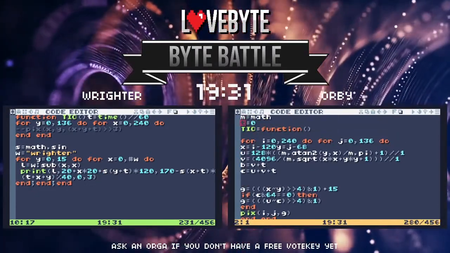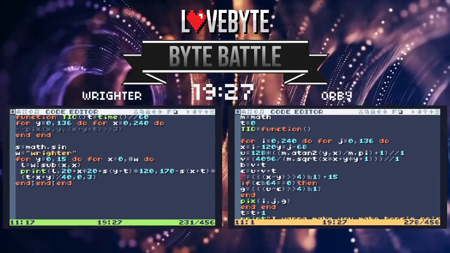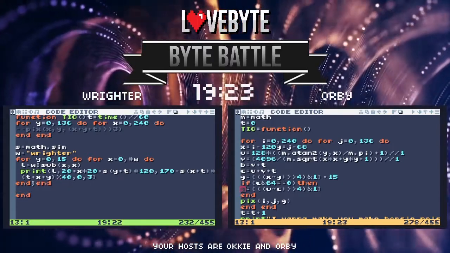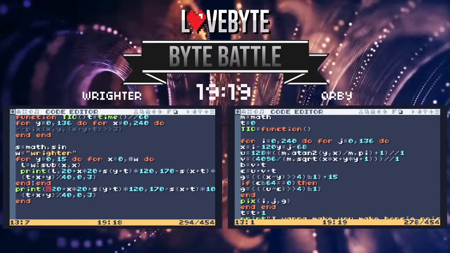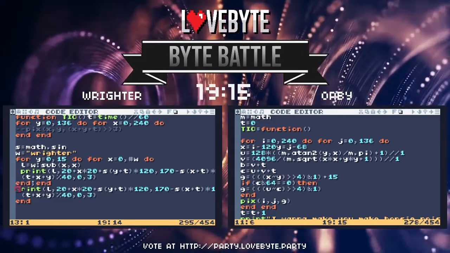So 19 minutes and 30 seconds, 5 minutes into the battle, and with these battles it feels everything is so fast and iterative. Your hosts are Oki and Super Oak for this match. That's on screen, so just so you know, Orbi is not commenting on his own match. He's busy coding.